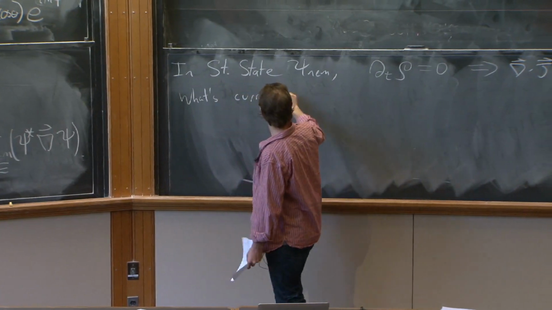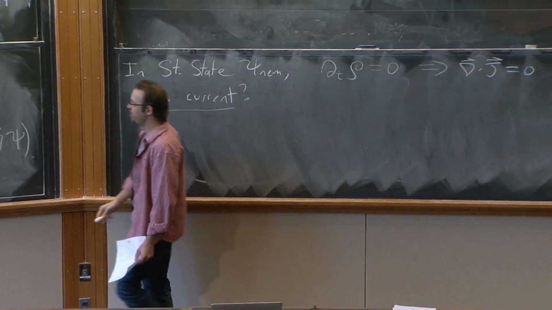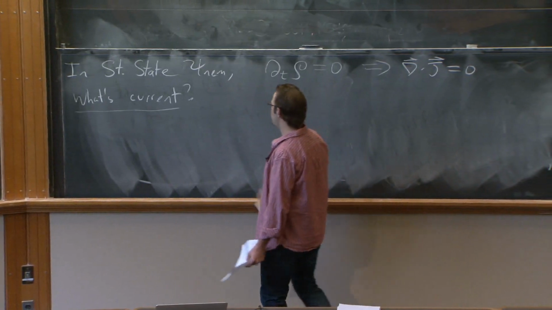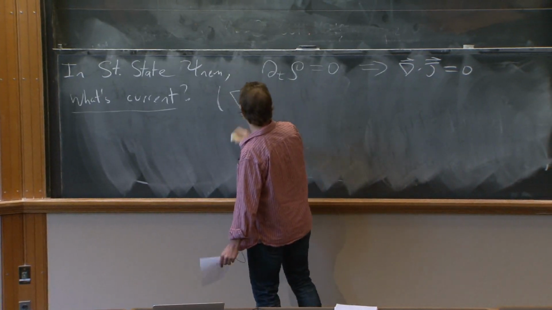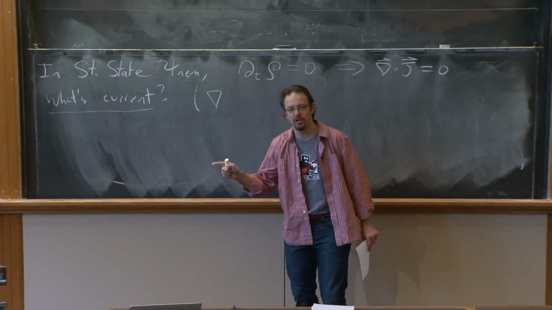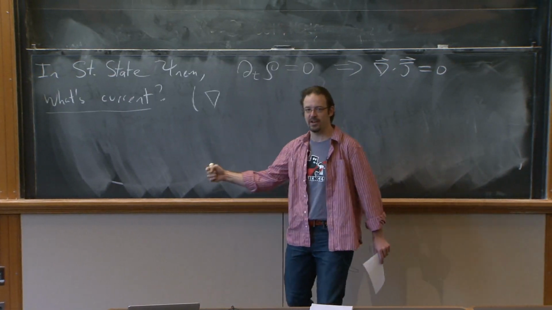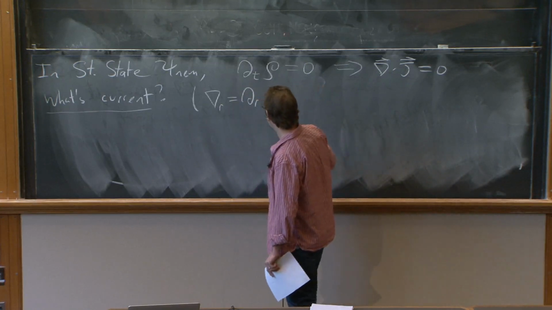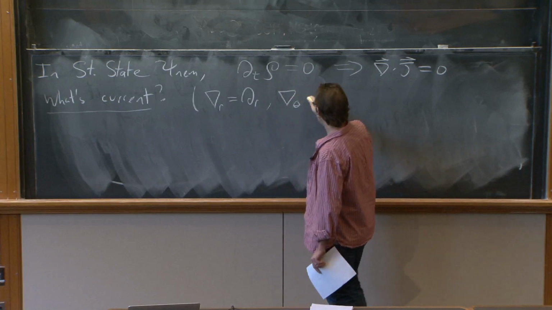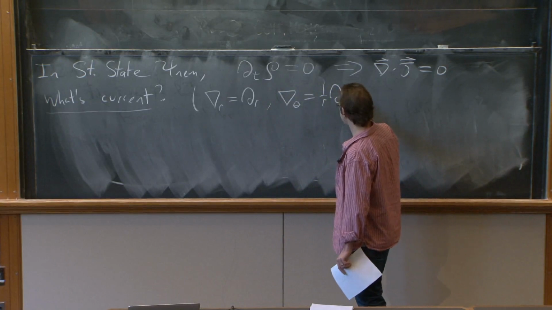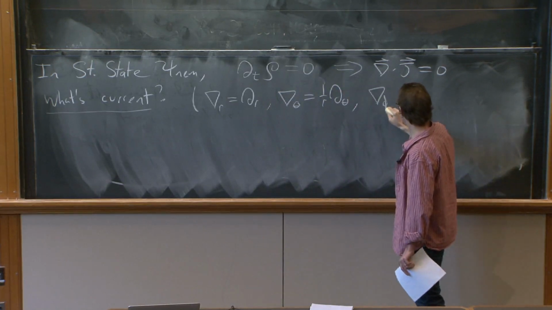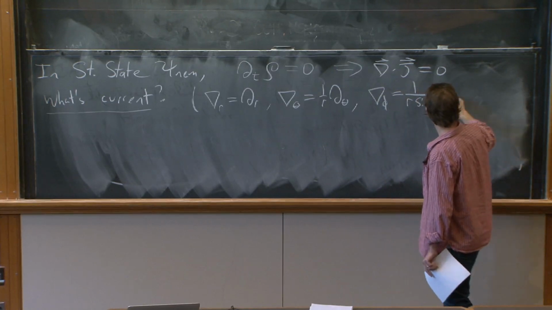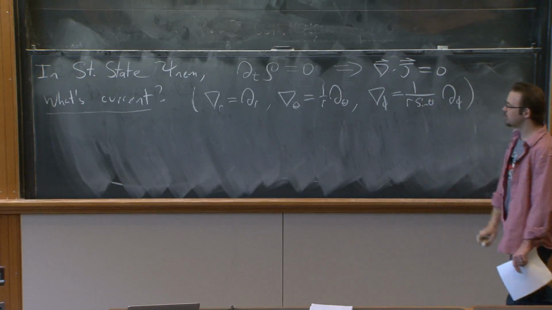Well, we've written everything here in spherical coordinates, and the current is given in terms of the gradient operator. So let me remind you quickly of what the gradient operator is in spherical coordinates. It has three components: a radial component, a theta component, and a phi component. The radial part is just d/dr. The theta component is 1 over r d/d theta, and the phi component, around the equator, is 1 over r sine theta d/d phi. Everyone cool with that?